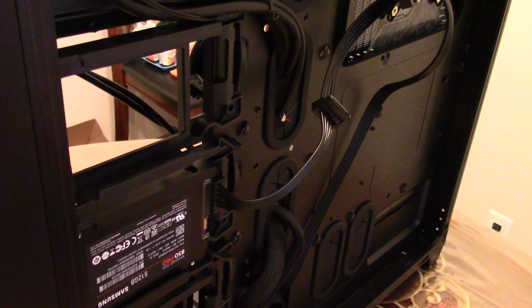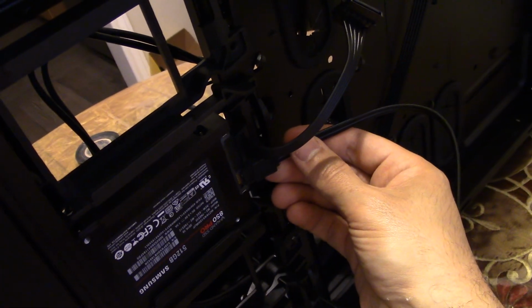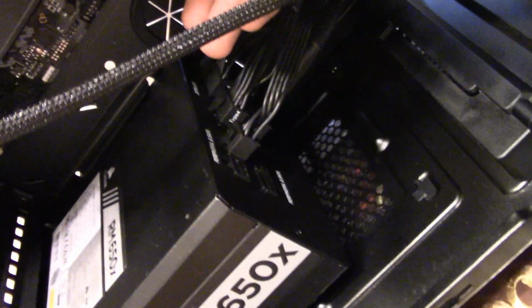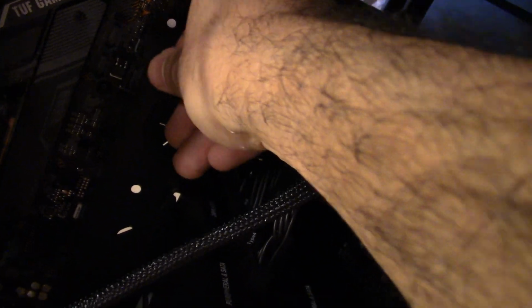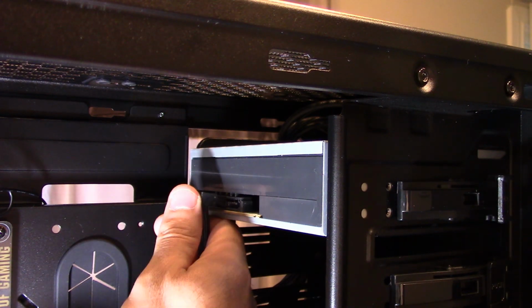Then we attach the SSD drive power and data cables. The opposite end of the data cable will connect to any SATA socket on the motherboard. This is how it looks. Do the same thing for the DVD drive.